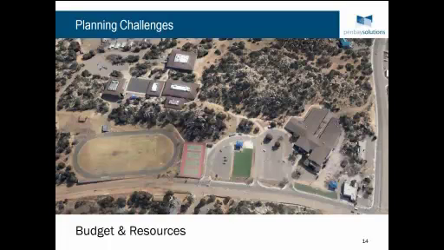And the last challenge I just wanted to touch on briefly is probably the biggest. It's budgeting and resourcing. The availability of grants and excess budget to help support these processes is extremely low. And I pull up this last school image because this is actually where I went to school. This is where my mom teaches, and I can tell you with 20-some odd years of experience that they've always been budget challenged. They've always had shoestring budgets, and unfortunately the emergency planning process is one of those things that feels that constraint. So back to our original theme of the day, budget and resource being scarce, it's really about how can we do more with less.